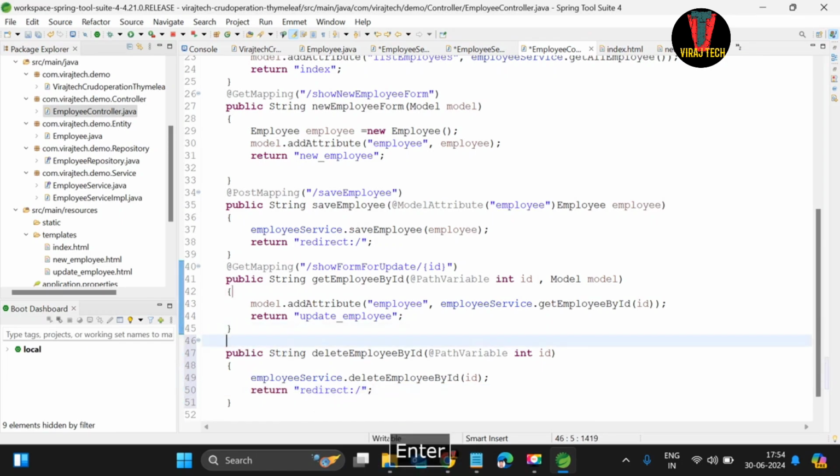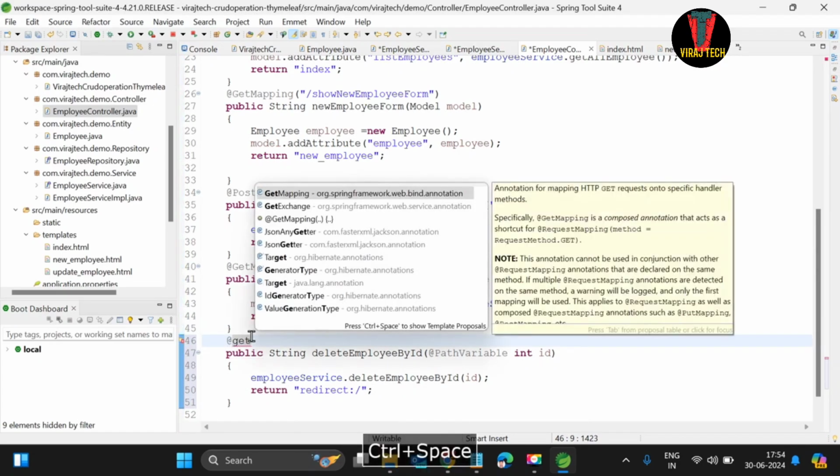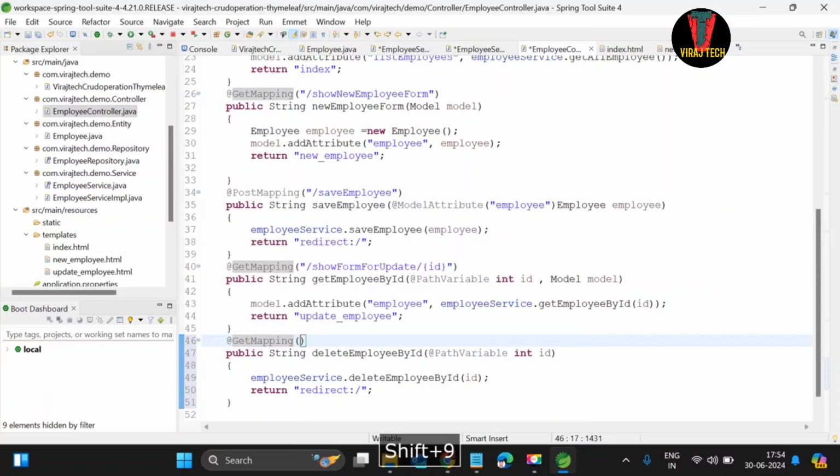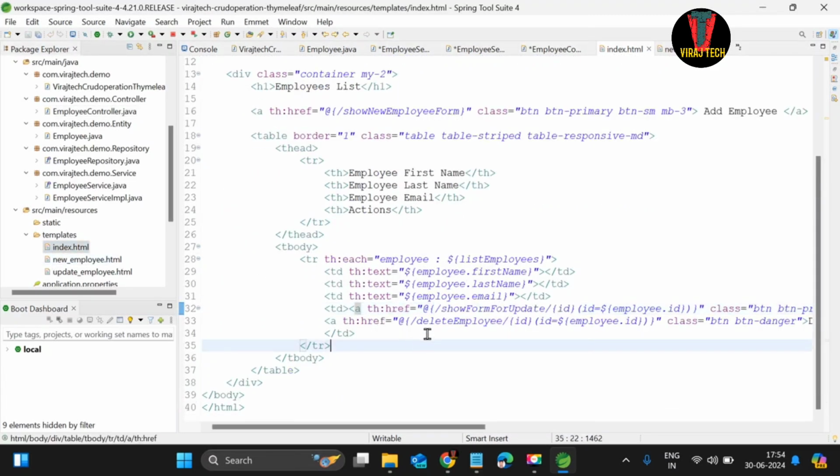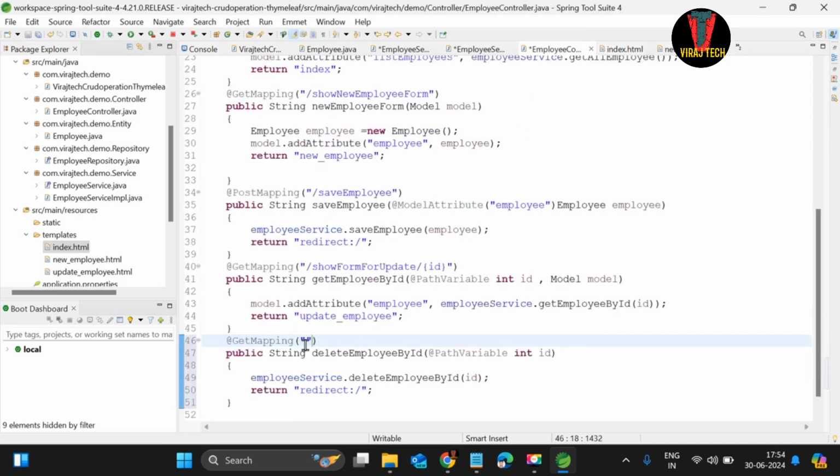Now again we are going to connect through GetMapping, Get Ctrl+Space enter bracket double quotes, and in between we are going to again paste from index, delete employee id, and paste it in controller, paste.